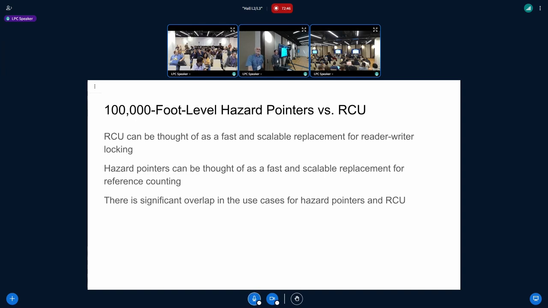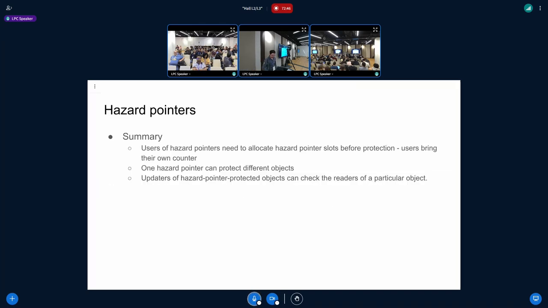I have a quick question about the updater. I think on the slide it says the updater can have access to all the slots. I'm just curious how that works. I will cover that in the next part, but basically it's required for the updater to read all the slots, because the updater needs to know that there is no existing reader for a particular object. That's a requirement of the hazard pointer implementation, and there's a guarantee that the updater can do that. Otherwise, it seems to be a wrong process.